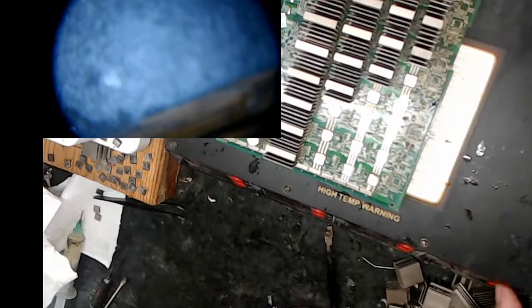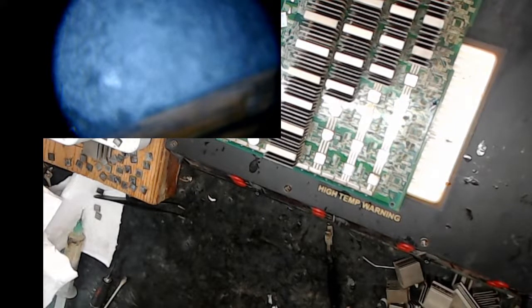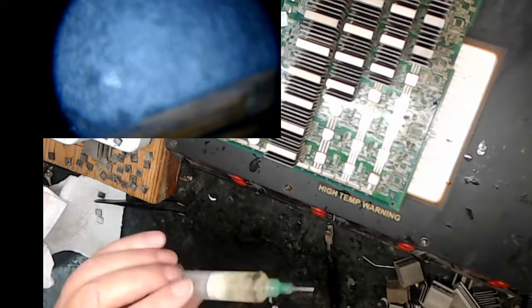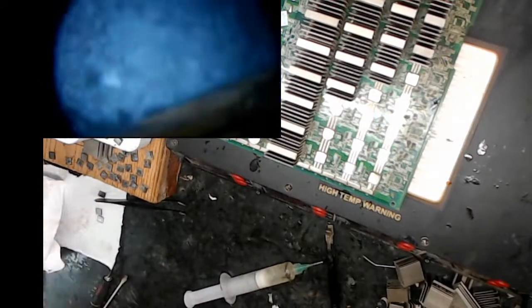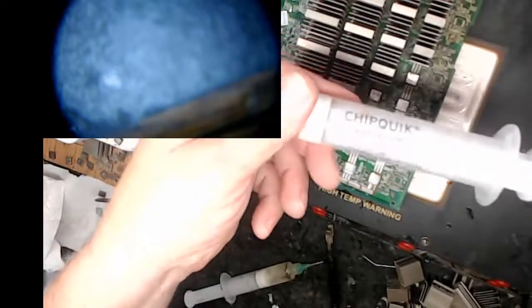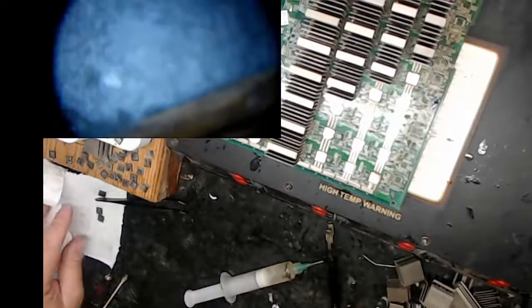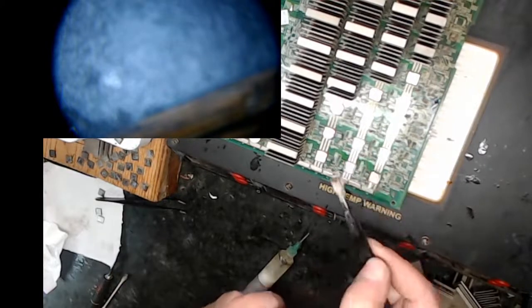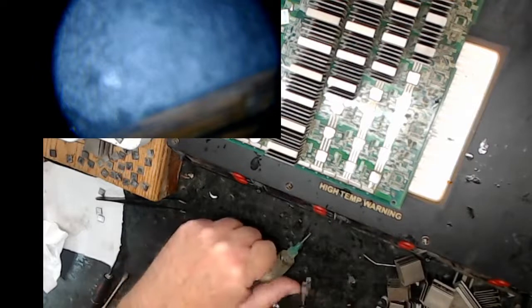So I'm going to turn my airspeed all the way down and my temperature to about 458. And I'm going to get some flux ready, which is right here. You can't even tell on this label here. I use ChipQuick SMD291. All right. So I use this flat edge. This pushes down good. I don't have to push down real hard, but I do.